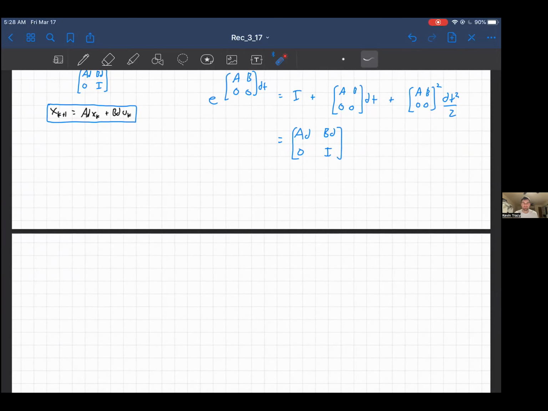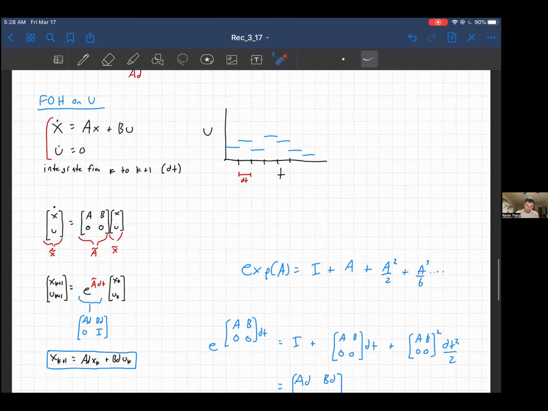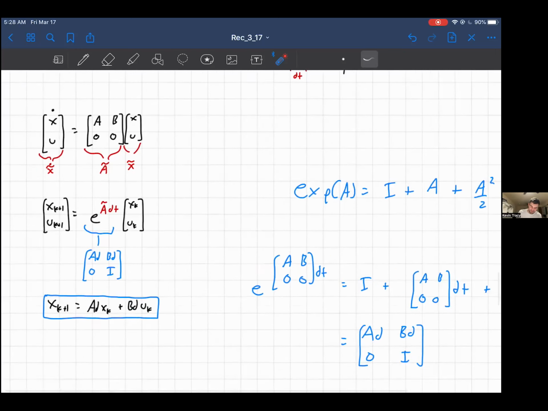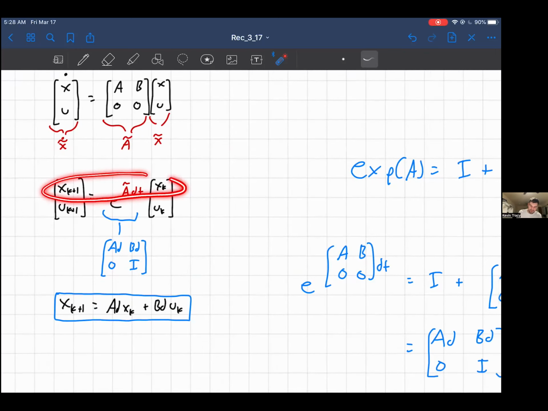Yeah, if you don't look at the graph of U and you just look at the equations that you've written, it would seem that Uk is constant forever. So if you see, I cleverly only pulled out the top equation. The bottom equation says Uk+1 equals Uk, right? I set this thing up here, and this gives me two equations. I just grabbed the top one and threw away the bottom one.